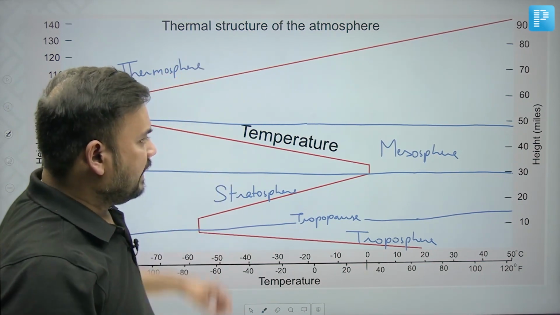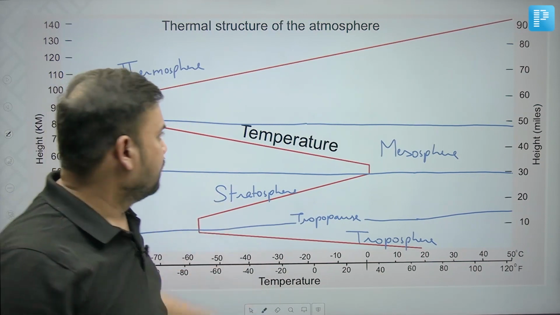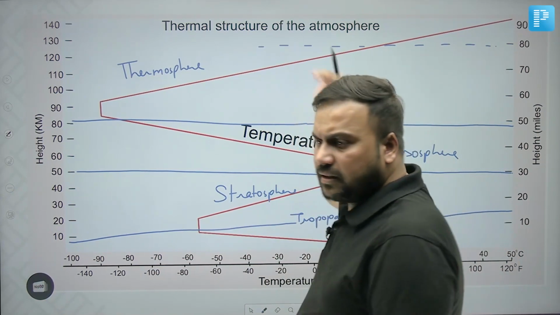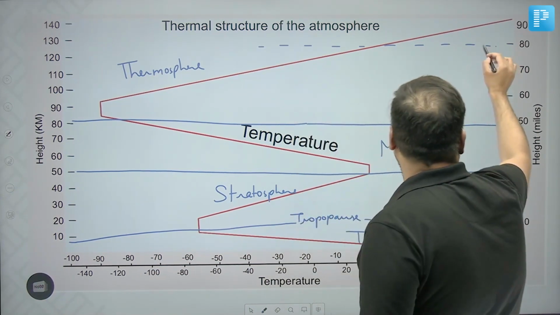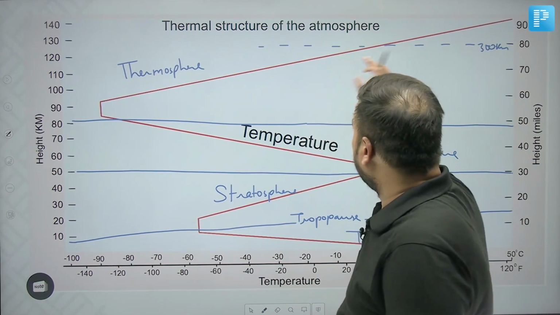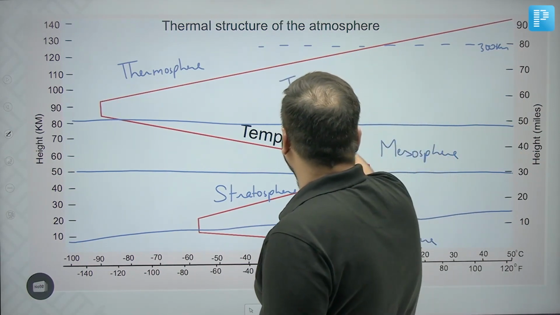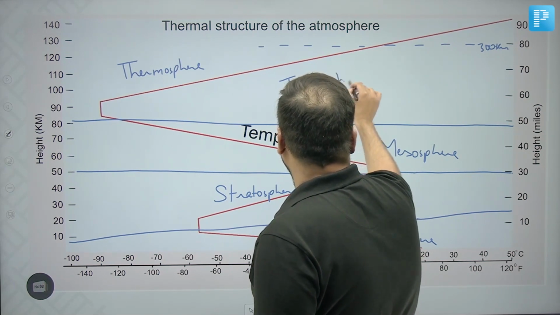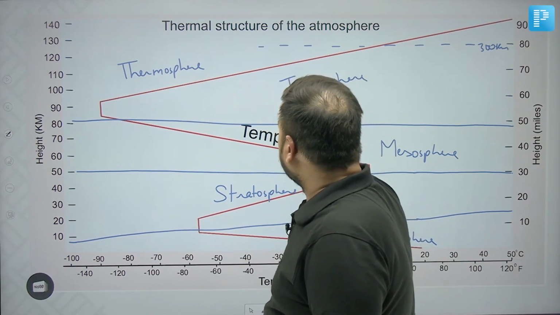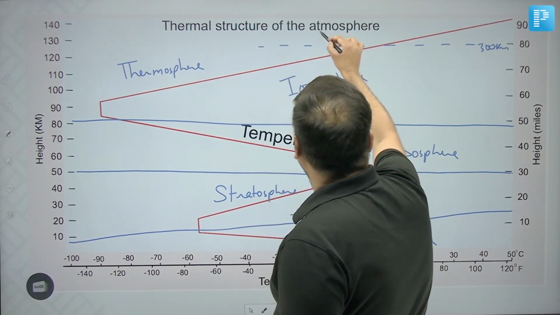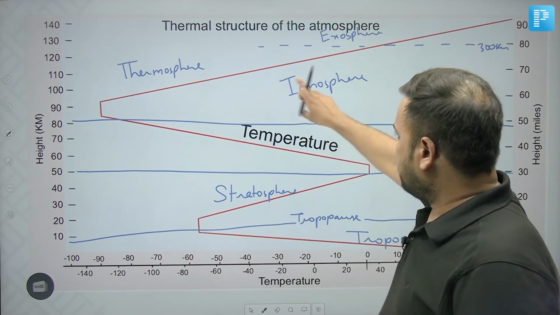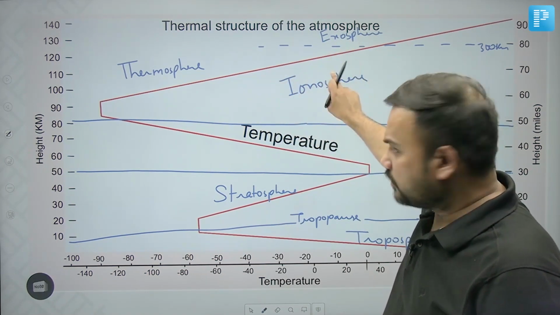We will see that in fact this thermosphere is further divided into two parts, and it is actually up to 300 kilometers it can be found. So I am just writing it here because it is not given there. So up to around 300 kilometers, you will be finding what we call the ionosphere. So ionosphere is actually what? It is part of the thermosphere. It is the lower part of the thermosphere, and beyond ionosphere lies what we call the exosphere. So we'll see on what basis the thermosphere is divided into exosphere and ionosphere.